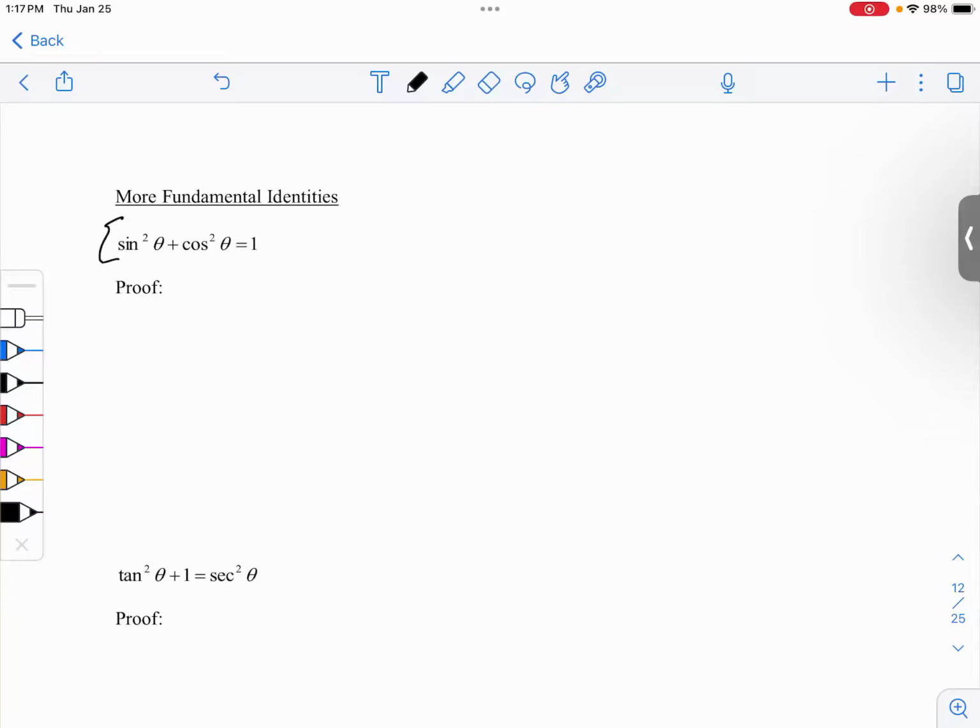To see why this is the fundamental identity, let's do a very simple proof. I want to start with the Pythagorean theorem: O squared plus a squared equals h squared. The Pythagorean theorem is the fundamental theorem of geometry, because they are the most used theorems that exist in that field.